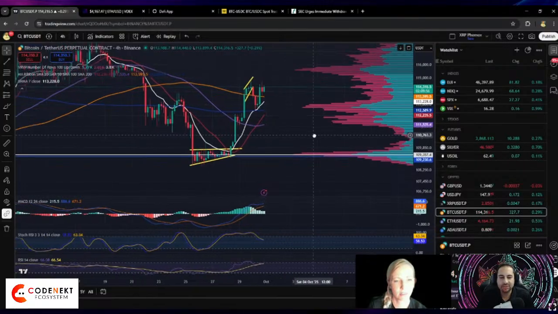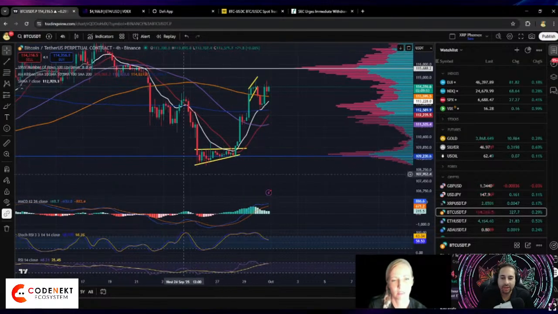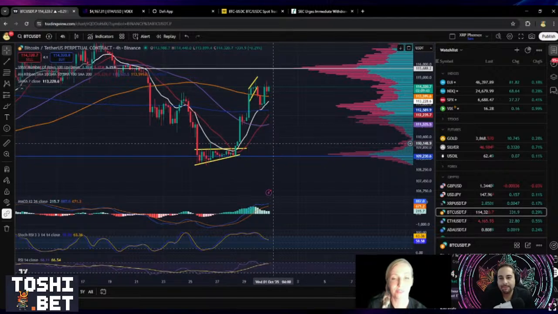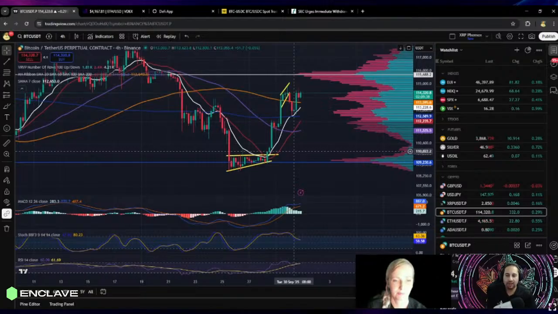To be honest, this is my take on it. The market is just trying to gather as much money. The market makers are liquidating people left and right. So they're just gathering as much money as they can, fees, whatever, liquidations. That's how it is. I'll tell you one thing though. It's all about the momentum of the move.